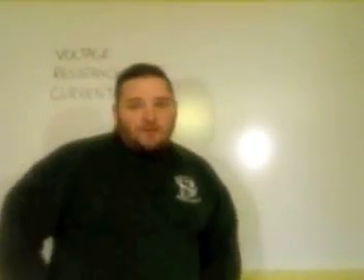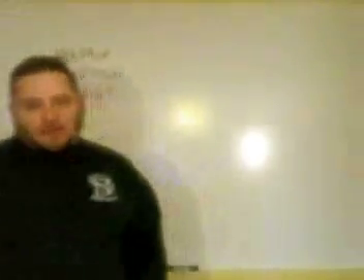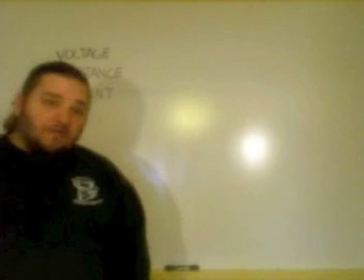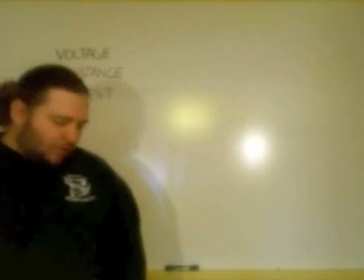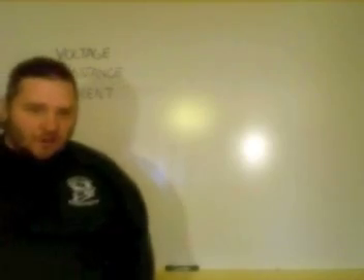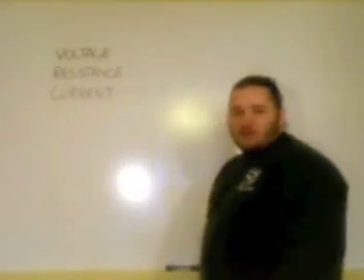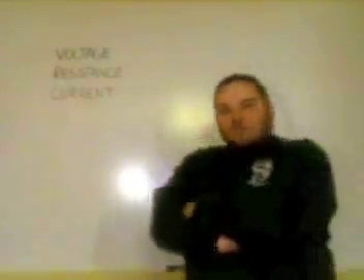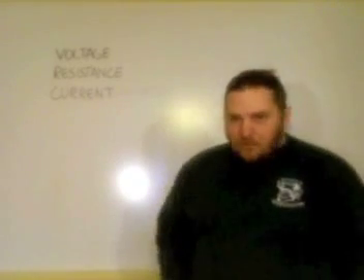So what I wanted to do is talk about the next group of topics. It's on properties of circuits. In order to cover properties of circuits, we need a few vocabulary words, which we're going to start off with. And ta-da! Those are the three vocabulary words we're going to be talking about: voltage, resistance, and current. Okay?